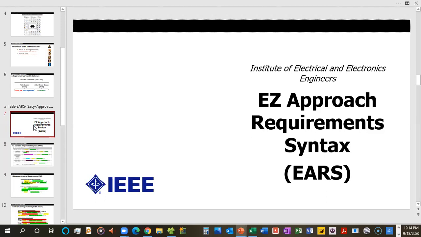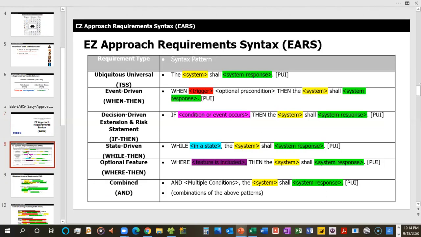So a couple years ago, I think about 2 years now, I was reading on the internet about this product called QVscribe. What was great was they were the first ones to introduce this concept to me, the easy approach to requirement syntax, which is really just common sense. When I first saw it, I was like, oh, okay. So we're going to talk about the easy approach to requirement syntax through the concept of triggers. And triggers are things that kick stuff off. Okay. So this is the outline of what we're going to be talking about.